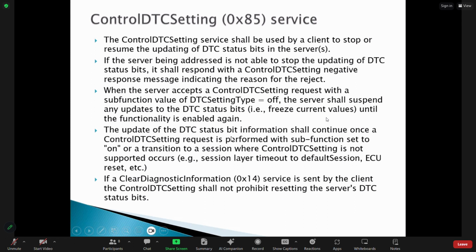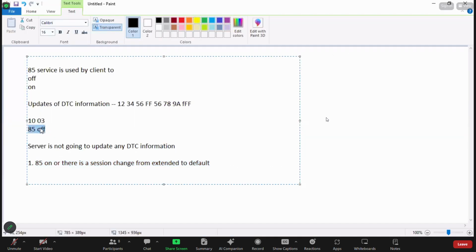So the scenario is the client has requested to turn off DTC setting, and let's say these two DTCs are there in the memory. After this, again, the client has requested the 14 service. Then this should not be prohibited.